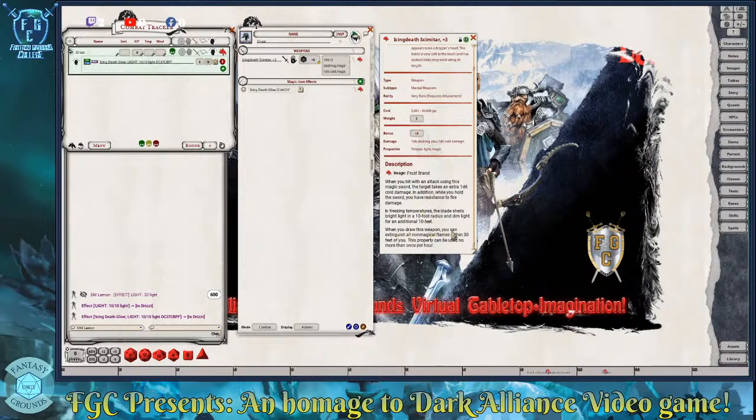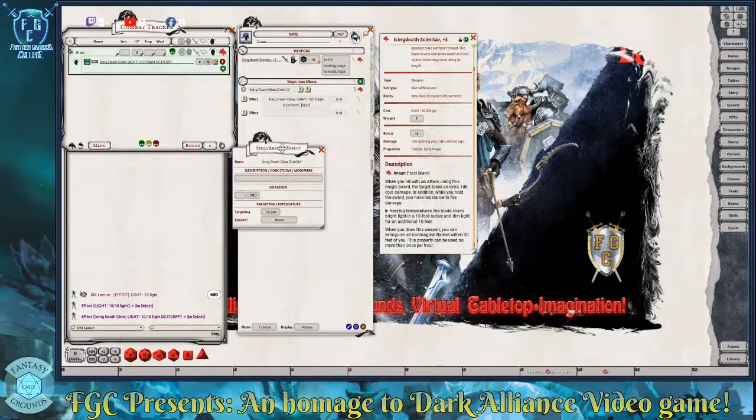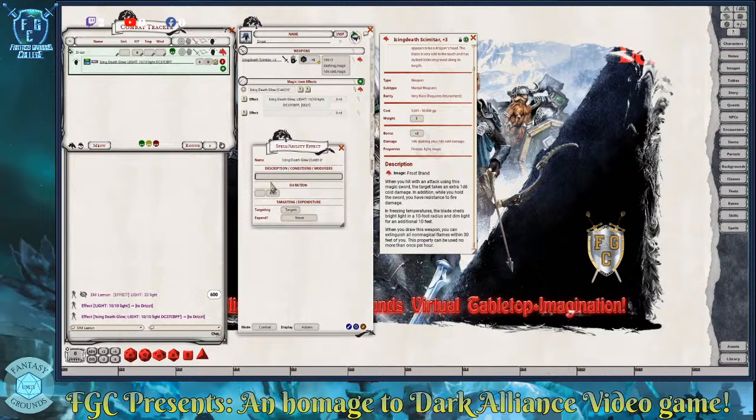When you draw the weapon, you can extinguish all non-magical flames within 30 feet. This property can be used no more than once per hour. So what we can do is just make basically like a note. It's really not going to do anything, but it will put a note in the combat tracker. So I'm going to go ahead and add another action, and this is going to be another effect, and I'm going to call it extinguish flames or something like that.